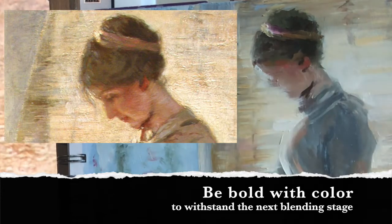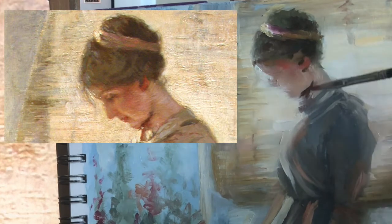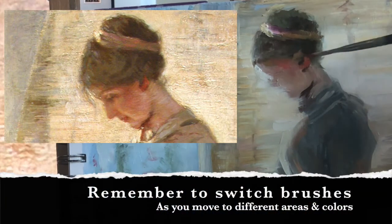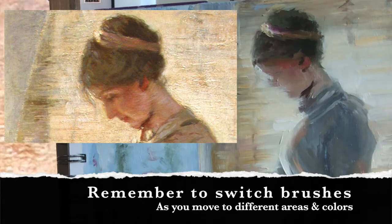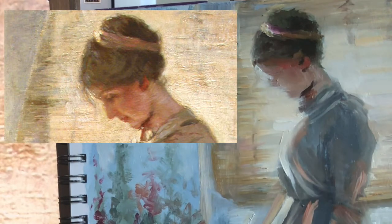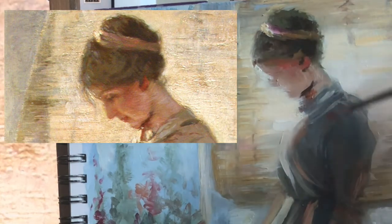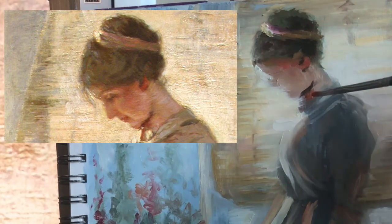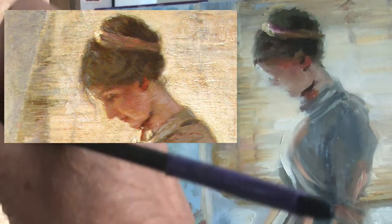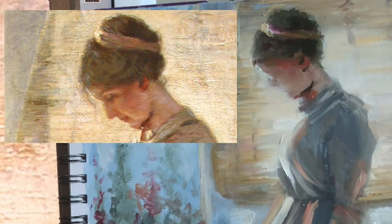I am, with this small postage size head, I am going to have to get a small brush. I'm using this small, long filbert. But there's a lot of color in her cheek. So I want to go ahead and put that in kind of boldly to start with. And I do realize that it might take me quite a few tries to get this face right. Remember the tilt, she's looking at this area. There's that warm vermilion color on her neck, just under her chin. And her chin, the point of her chin is straight down from her ear. So make sure you don't lose that tilt.